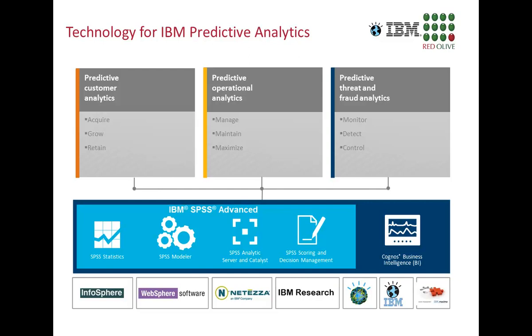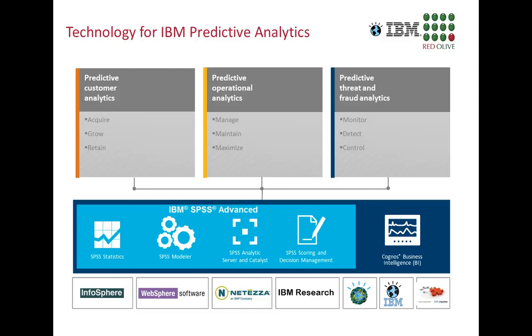And then lastly, threat and fraud analytics really is around monitoring, detecting and controlling. It can be within multiple different instances, but today we'll be looking at the entity analytics side of things, so being able to detect your tenants that move around the housing association undetected. So people that might fall into arrears and then move to another part of the housing association without you realising it. We're going to show you that a little bit later as well.